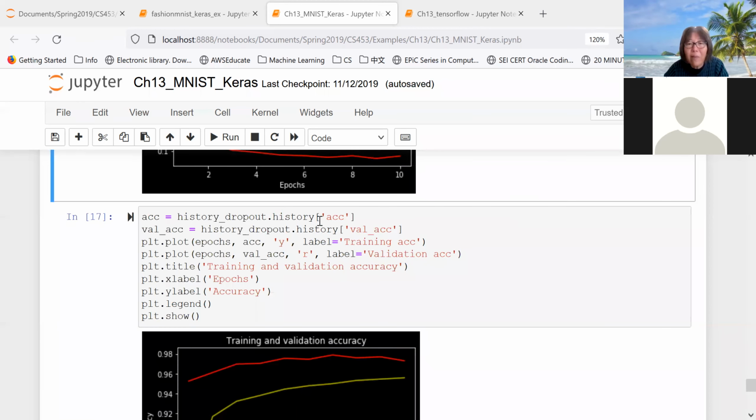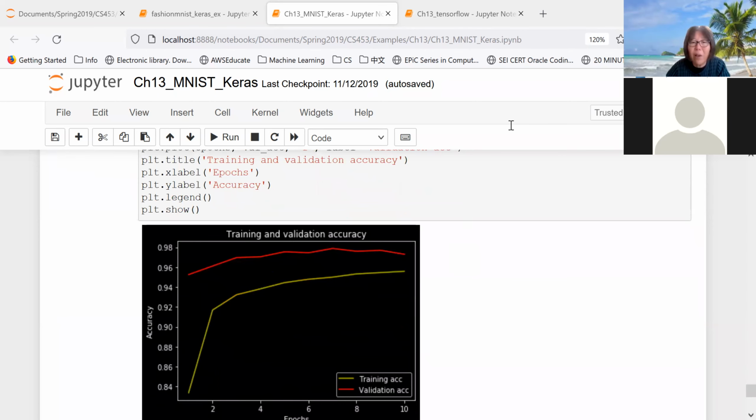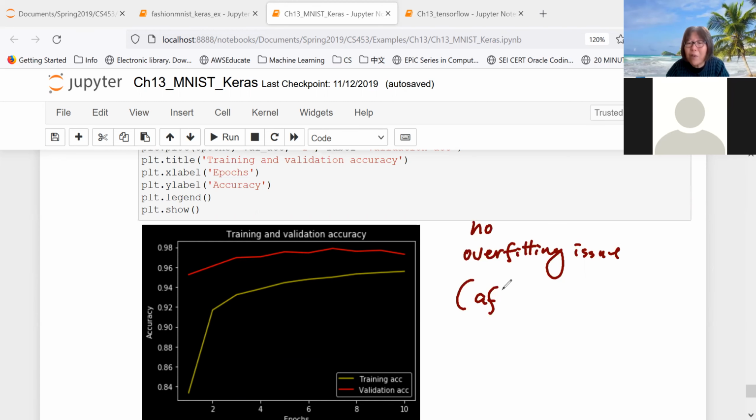And then same thing, we collect accuracy and validation accuracy. Then you can see when you do the validation, the accuracy is even better. So then the problem of overfitting, no overfitting issue in this case, after we add the dropout layer.